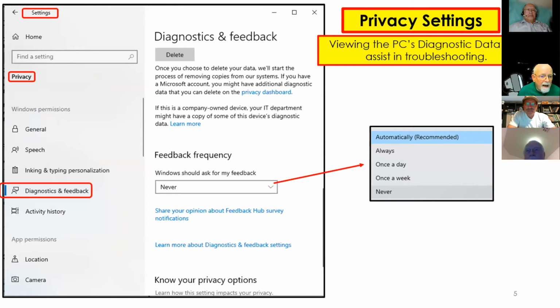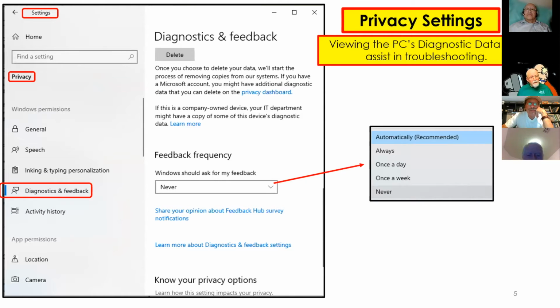Diagnostic feedback. And this is where they let you get in and get rid of some of the data that they've collected. Okay. But again, in the center of the page, when you have this down chevron, if you click on that, you can see automatically always send information to them once a week, once a day, never. And of course, on my PC, I have selected never. Now, I do that with a little bit of understanding.